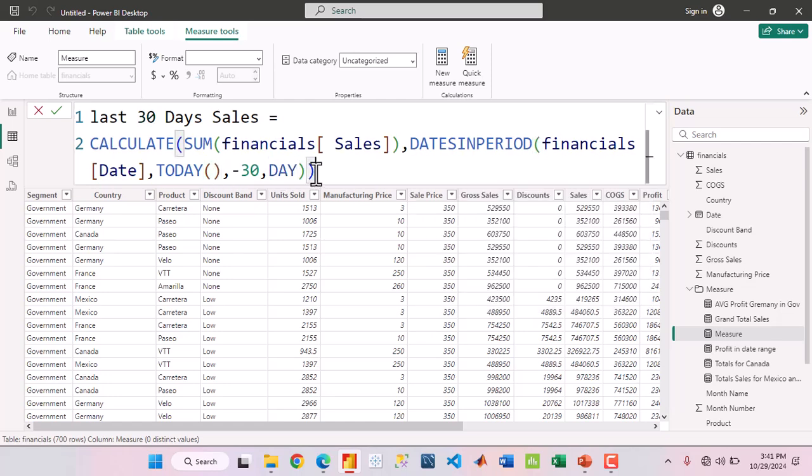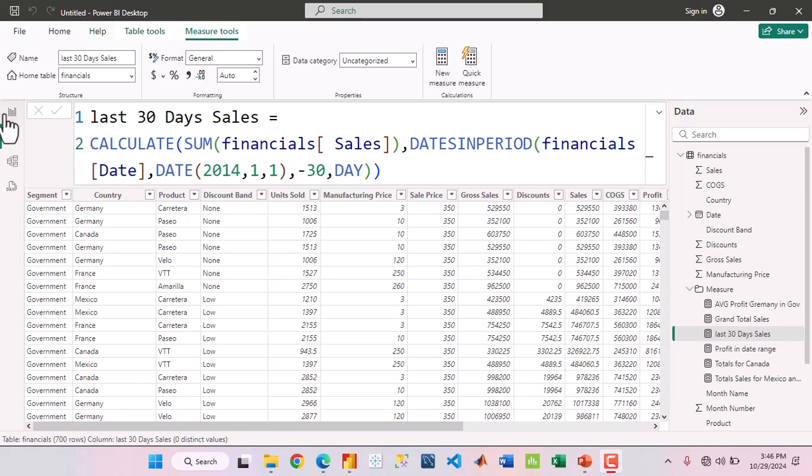Okay, so let's close the function and let's see. So let's use this date, which is 1st December 2014, and we want to count back. So that's the last 30 days, right?